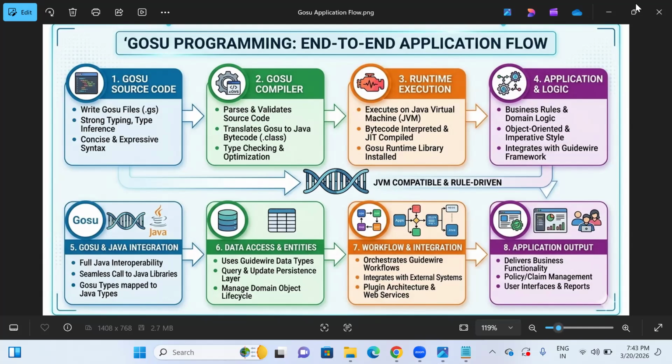Persistence layer, and also it manages domain object lifecycle.